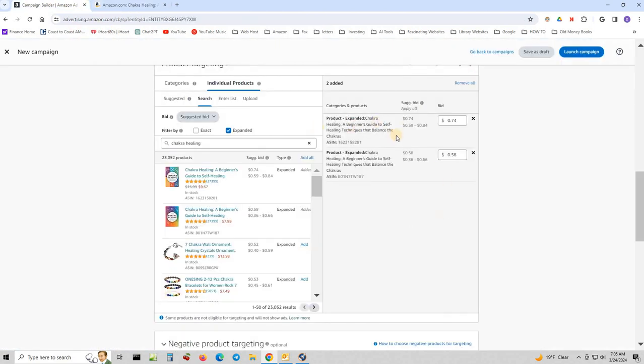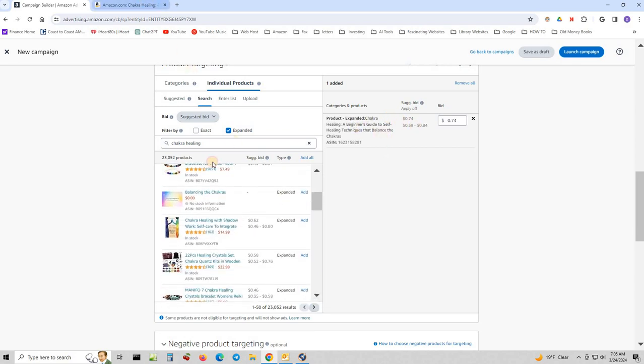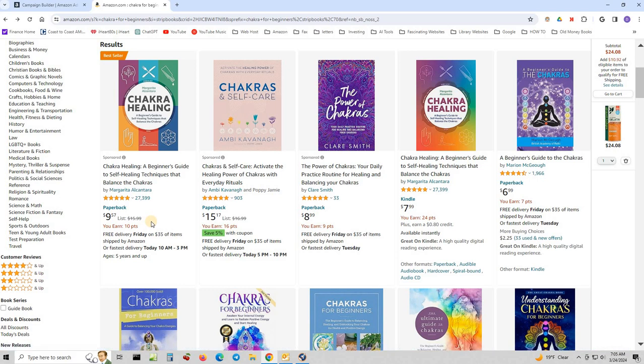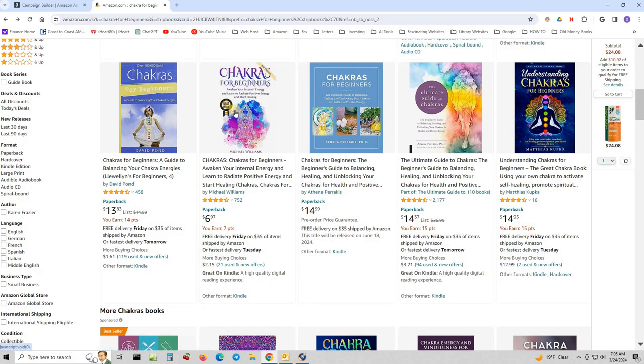We don't want Kindle, so we're going to remove Kindle. That was the $7.99 one. Where is it? ISBN 8187. That's this one. All right. So this is the paperback. So we want to target that. Let's see what else we got in here. Who else is that number? Top of the line here. Well, here's one, a paperback that's selling pretty good.